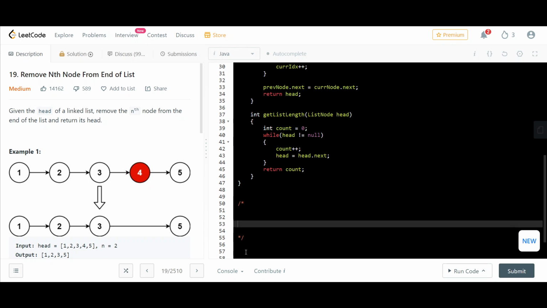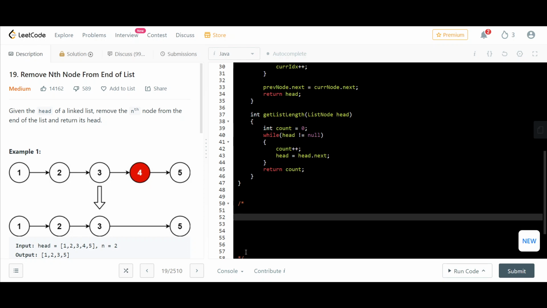Let us see. So if length is L, then L minus n and n are the distances, right?